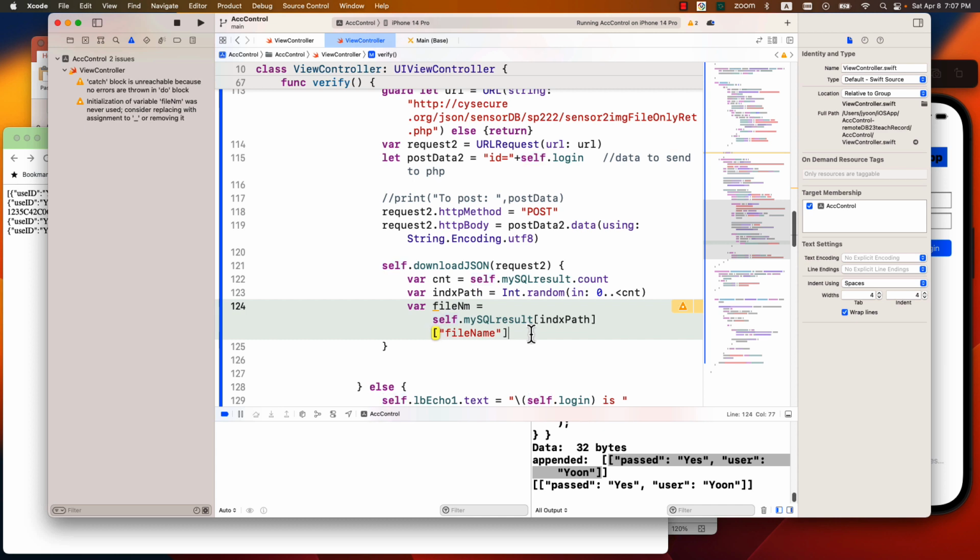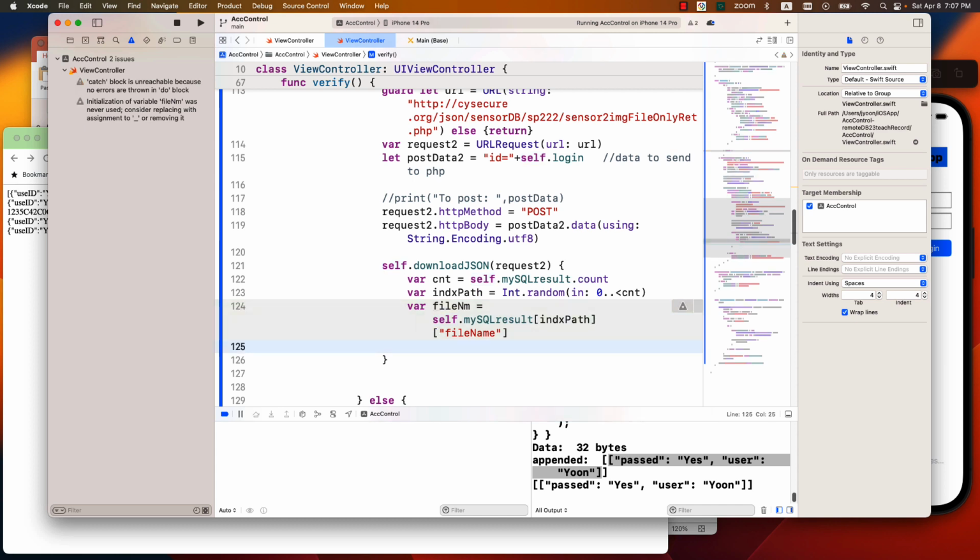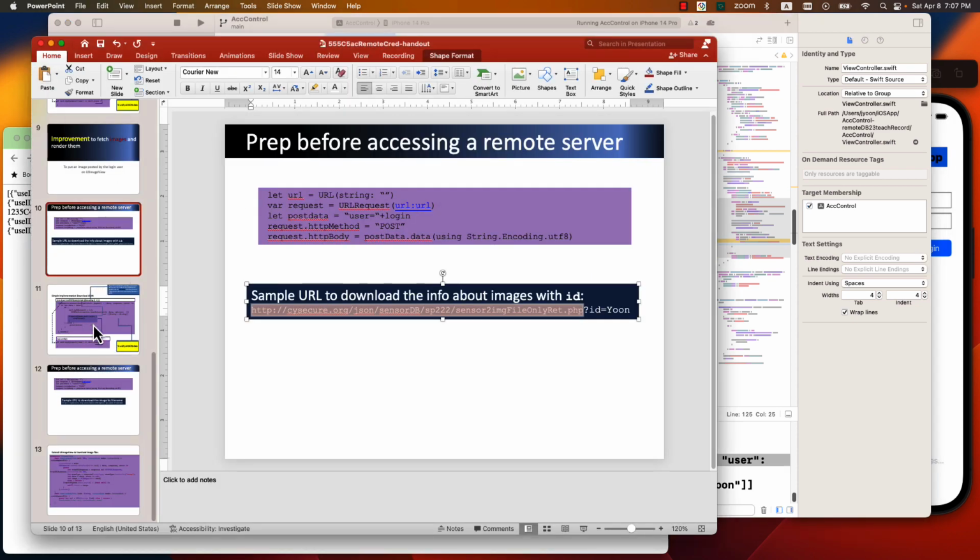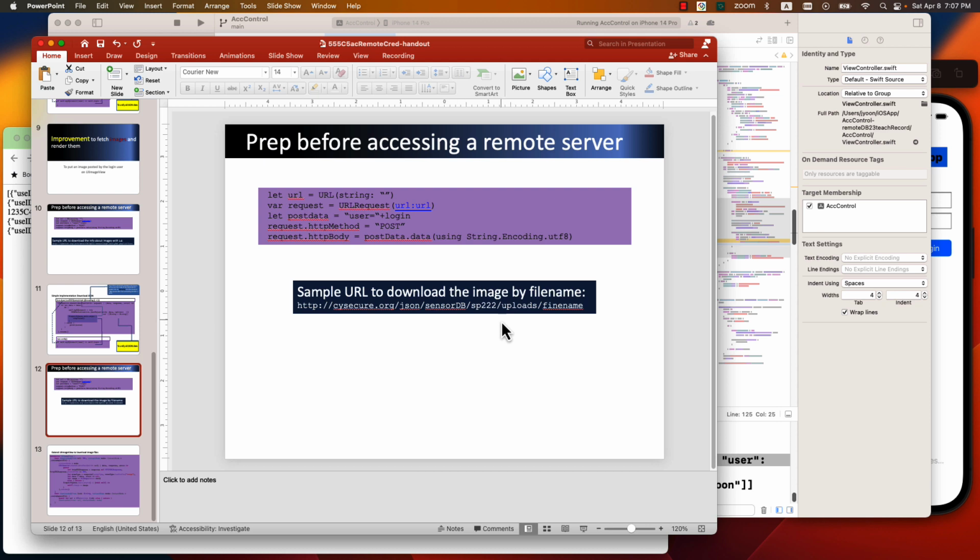This is a file name, and then remember that once we have a file name, then we can download it. If we know the specific file name, then we can download it from here, right?